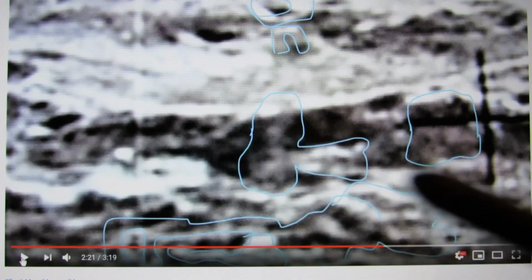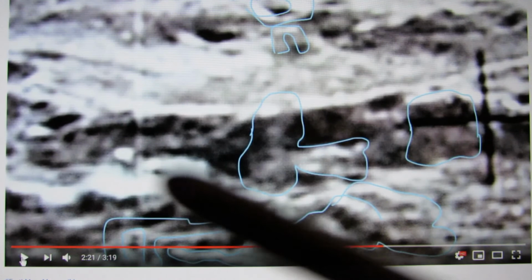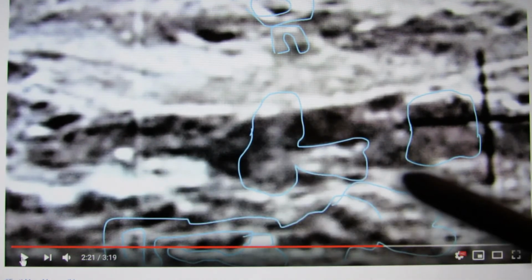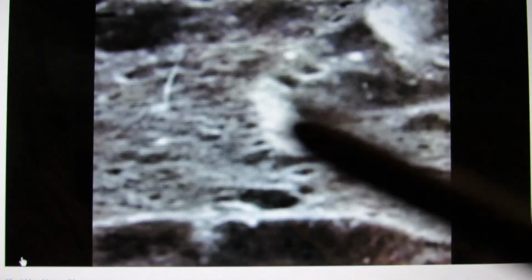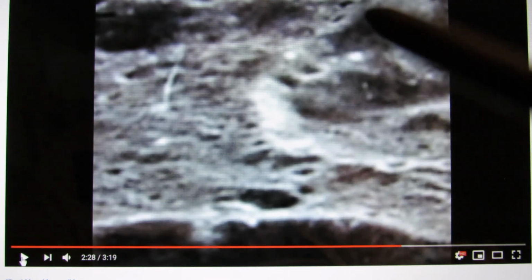Okay, so here we have the neighborhood up a little closer, and of course it's not going to look anything like ours. See there, that almost looks like a little train right there. And they would be much smaller than our trains on the moon and Mars, simply because there's not that kind of space. Okay, so look at that. Look at all that structure there.